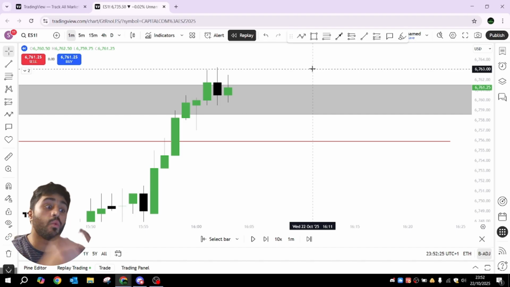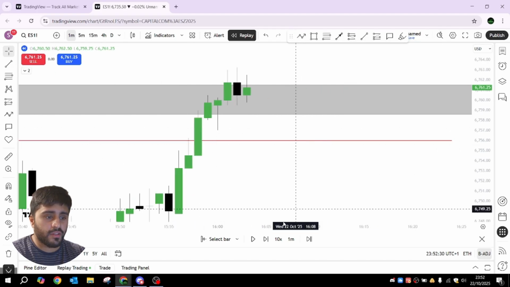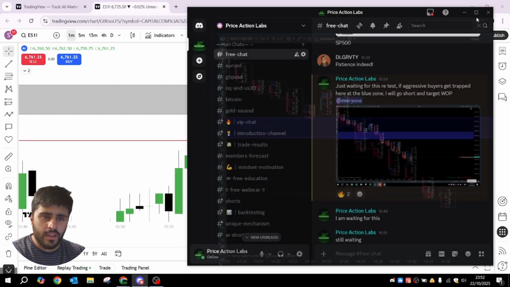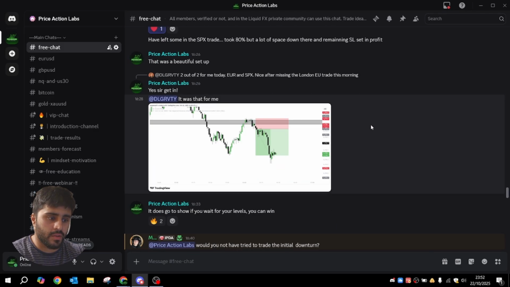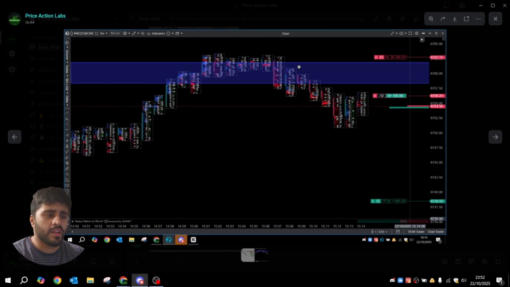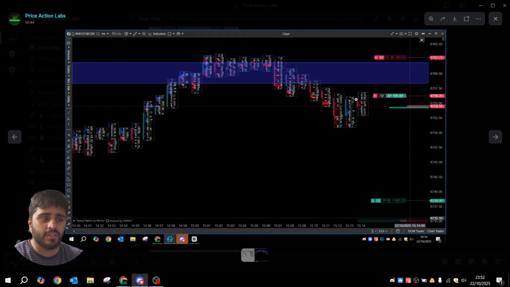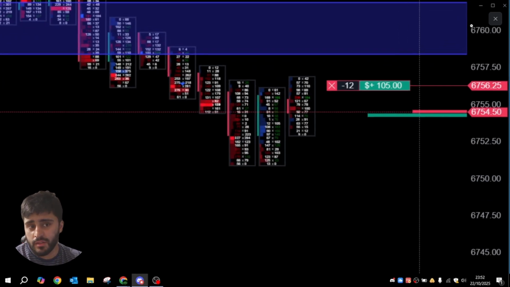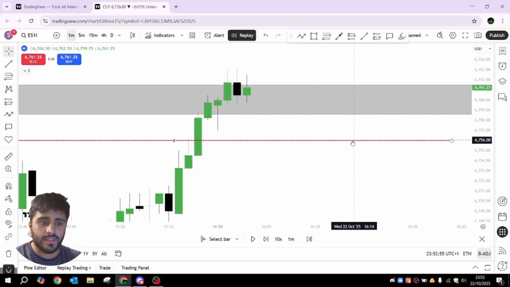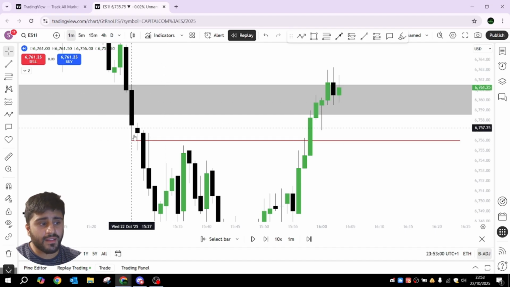This is what I mean by watching price action. First of all, I've got my break line, which is here. I'm going to confirm that with the entry I took. The entry I took was at 67, 56. So it was slightly below this zone, and that corresponds to the break line. 67, 56. There you go. So I want to enter here.